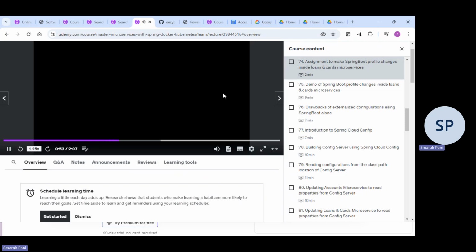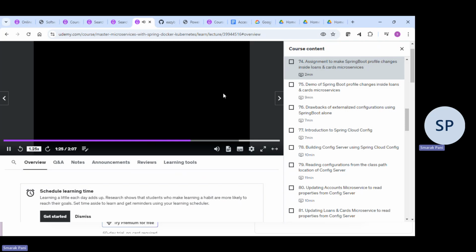Under this version 1 Spring Boot folder, we have 3 different microservices. Accounts we already completed. If you have any questions around cards, what type of properties we have to use, like I said, please use the same properties like we created for the accounts microservice, but try to give different phone numbers, different contact details, and different messages. So you can also get those details by going into this GitHub repo and looking at the application.yaml file. And if you have any questions, you can always refer to the code present inside this GitHub repo and complete the assignment. My sincere request is to complete this assignment so that you are getting enough hands-on.